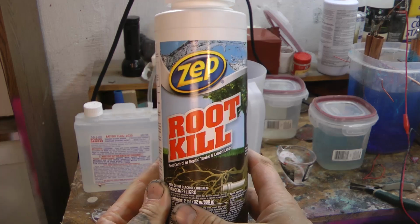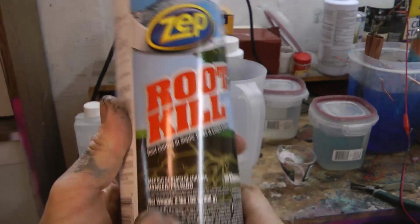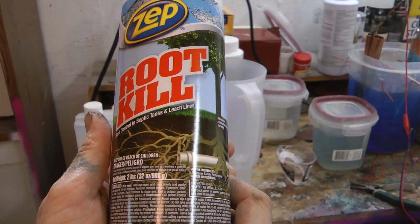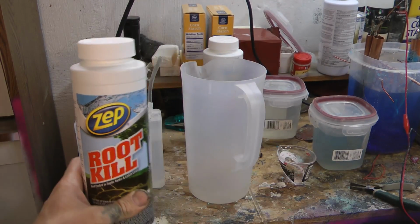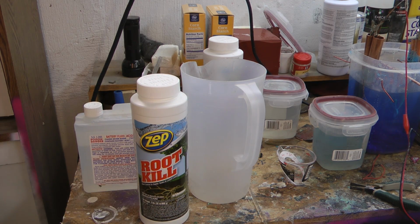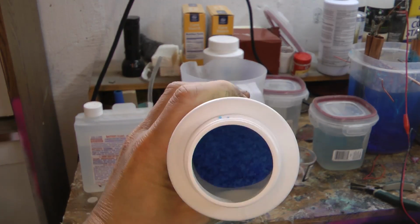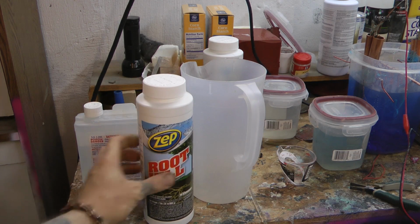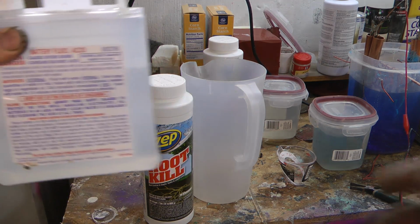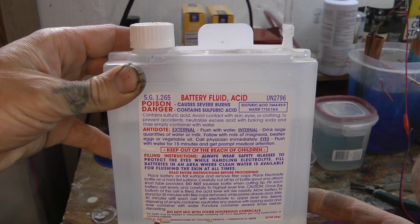You're going to need ZEP root killer, or pure copper sulfate. In America it's ZEP root killer, but you're going to have to find a place to get pure copper sulfate crystals, and they look like this. Okay, you're going to need sulfuric acid, also known as battery acid.